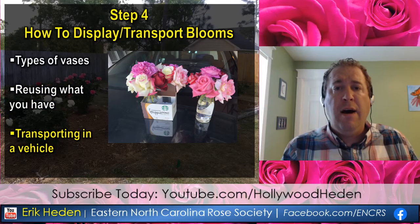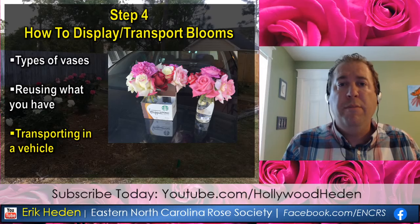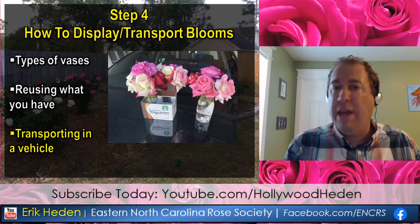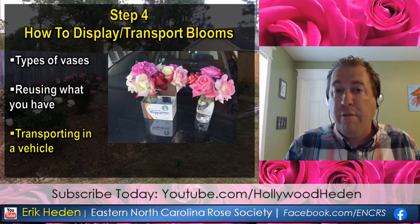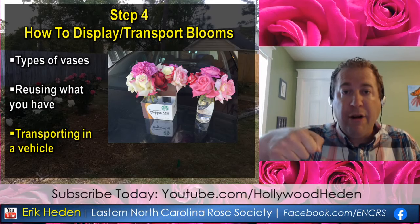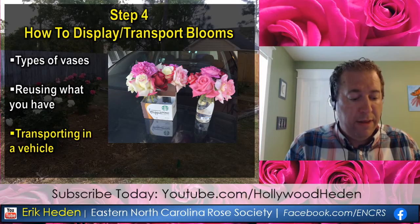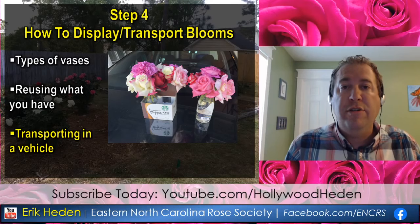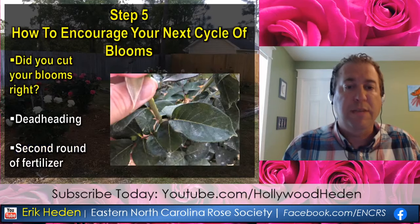Speaking of that, give away your roses. If you're like me and you have more than a few bushes, you like to share with friends and family. Who doesn't like to get a bouquet of roses? So think about how you would transport them. I really like these smaller jars. They come in a 4-pack. Again, I can carry it as a 4-pack. It has a flat, stable bottom, so I can put it on the floor mat of my car and it doesn't tip around. And those bottles are nice because they go in my cup holders. So that's another nice way to transport them.